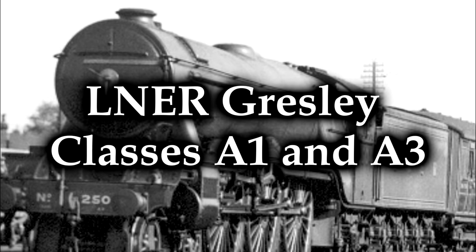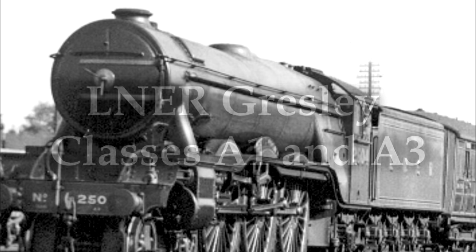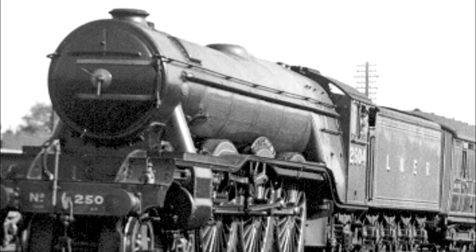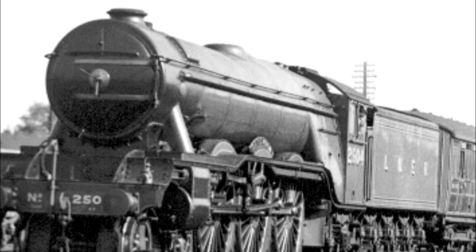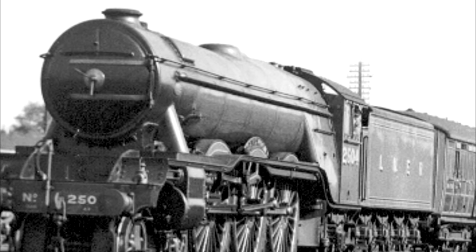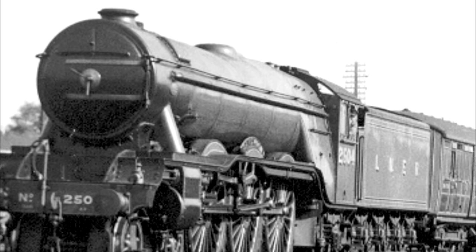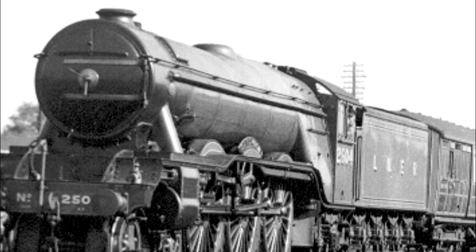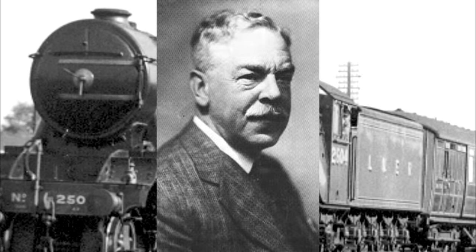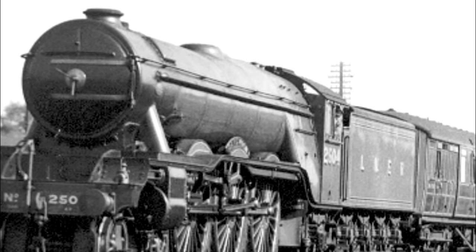The London and Northeastern Railway Gresley Classes A1 and A3. These have been a consistent request for this list for a while, and believe me, I get it. The reason I put two different classes in the same category is that they were basically the same thing — the A3s were just an improvement of the A1s, and most of the A1s actually wound up being converted to A3s. Designed by the legendary Sir Nigel Gresley and built between 1922 and 1935, these locomotives were an incredible achievement for British rail lines back in the day.